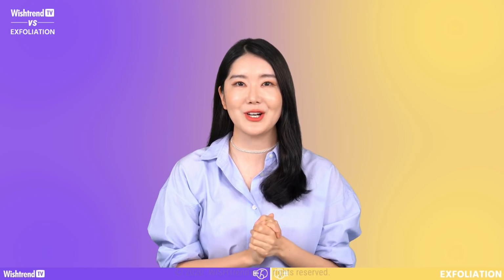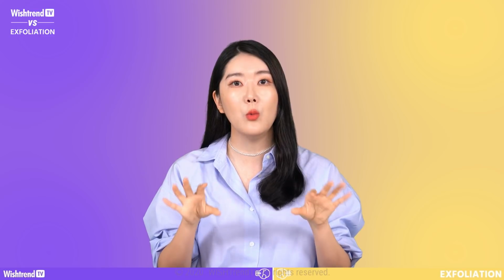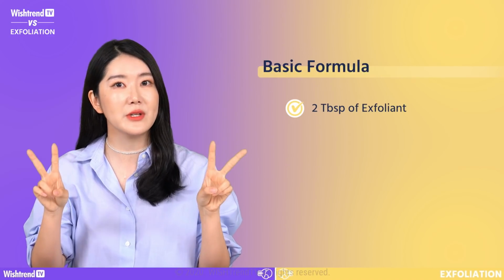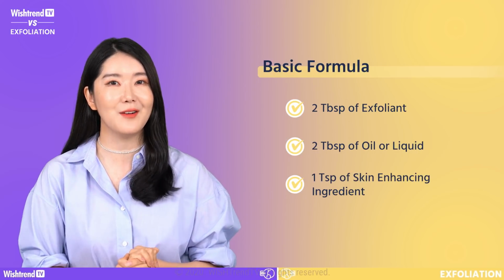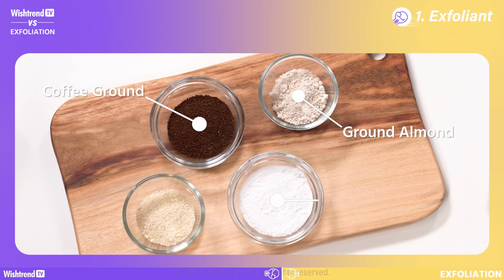Alright, so let's start our step-by-step DIY scrubs. You can customize it your own way, but please do remember this formula. 2 tablespoons of exfoliant, 2 tablespoons of oil or liquid, 1 teaspoon of skin-enhancing ingredient. The exfoliants that we're going to be using today are ground almond, coffee grounds, ground rice, and oatmeal.